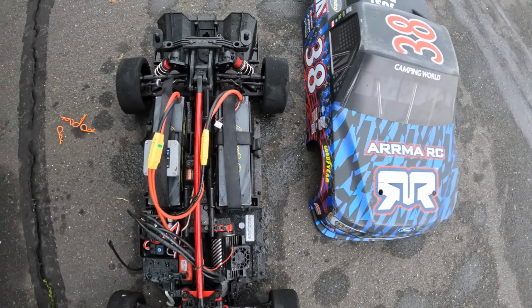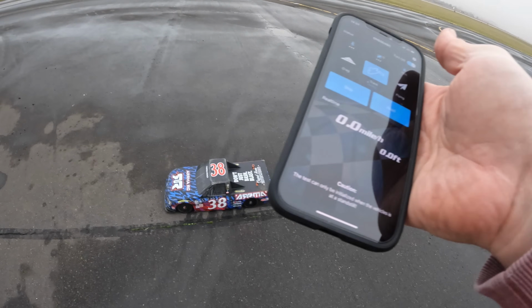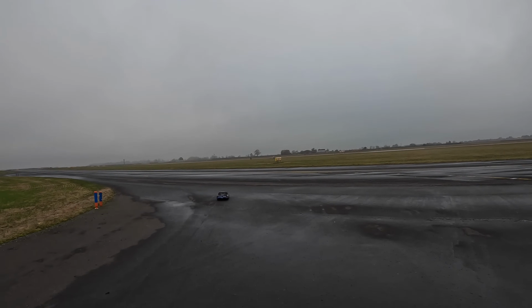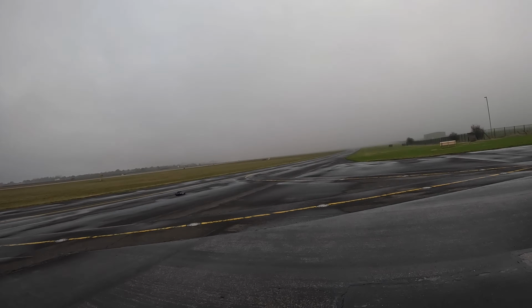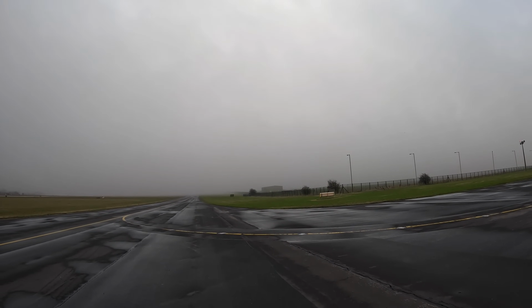Right, we've got the big batteries in. Let's see how it goes. Right then, what was that? 99. I can't believe it only done 99. That is a PB though. 99 mile an hour is a PB. Come on. Do it for me. And then we can go home.